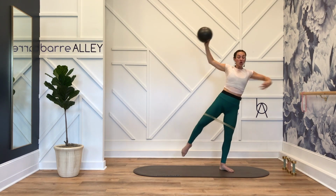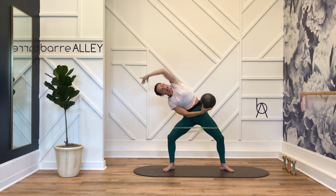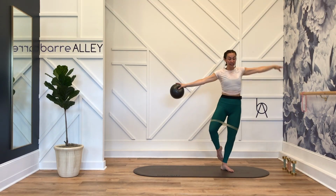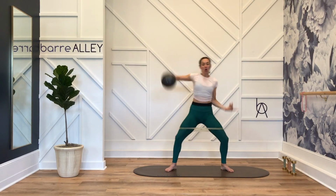Press. Ground. Don't hike your hips up, right? So if you hike that left hip up, just like I did, that's what will cause an imbalance and you'll be wobbly bobbly.